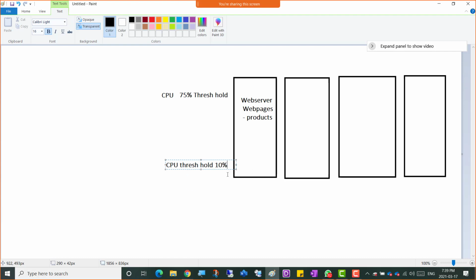Why 10? Because Windows Server 2019, the operating system inside, definitely needs more than 10% CPU to even start. So there's a guarantee that it's going to breach the CPU threshold of 10%. Even if that doesn't breach, we can just put it to 5%, and that's definitely going to breach. But 10% is also fine, since Windows 2019 needs more CPU to start. In that case, 10% will be breached, and we will see that a new machine gets created. So for our lab we're going to go for 10%, but obviously in a production environment you would go for a 60, 75, 80% threshold.